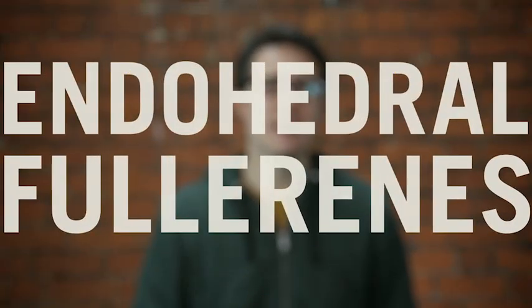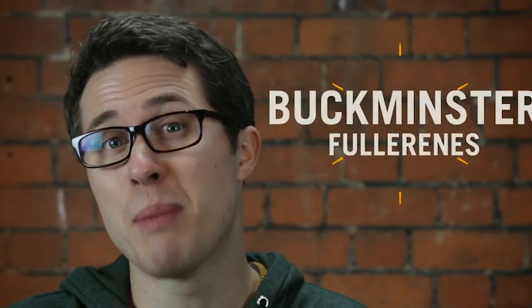But don't expect to see any bony catwalk models posing in endohedral fullerenes. It's not that kind of material. Discovered by Richard Smalley in 1985 at Rice University in the US, endohedral fullerenes, or endo-fullerenes for short, are created by incarcerating an atom or molecule into a cage of carbon atoms. In these cages, also known as buckminster fullerenes, carbon atoms align in a similar way to the vertices of a football, which is where they get their nickname buckyballs from. Different variations have different properties, with the potential for making materials stronger than steel and harder than diamond, to ones with high heat resistance and superconductivity.